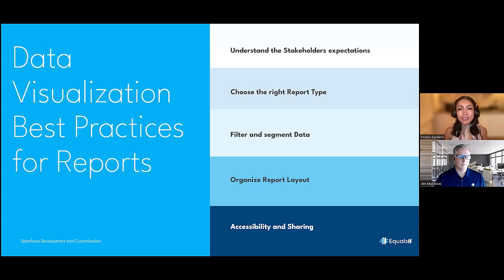Sometimes when you are not quite an expert creating reports, you just select one random report type. You say, oh, I need a report type with accounts and contacts, and that's it. And you start trying to create your report, but you really need to understand if you need to check all the accounts that have contacts, or if your purpose is reviewing all the contacts that are associated with accounts. That's another thing, and a hugely different meaning when talking about data. So that is key for our purposes on reporting.